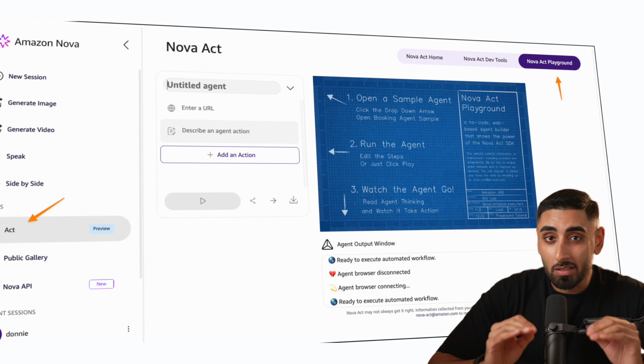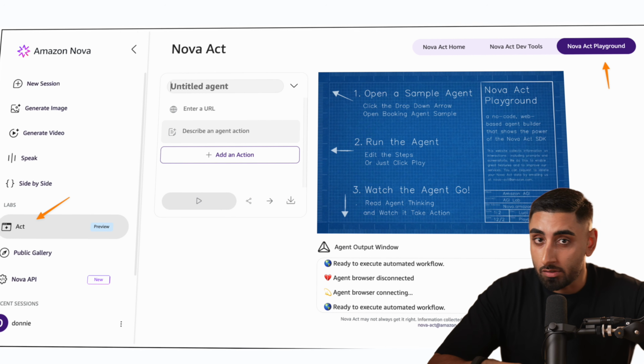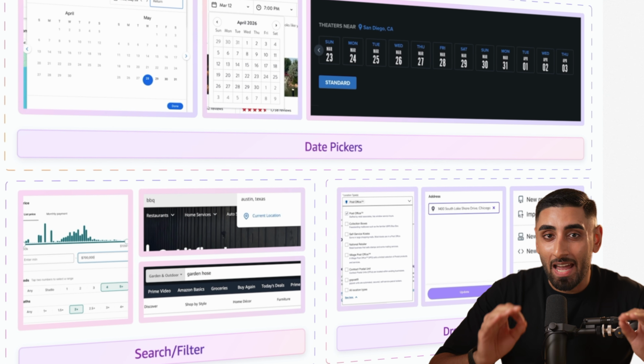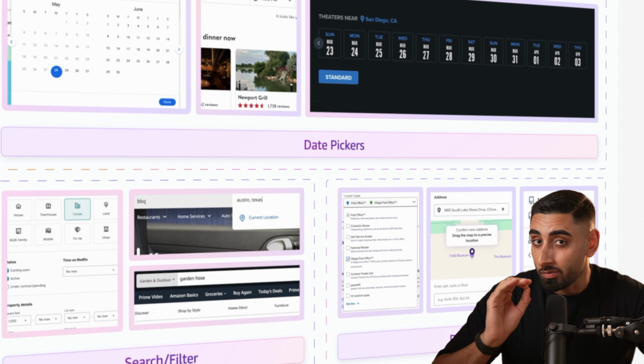Amazon built a vertically integrated system. So that means custom model, orchestration, browser actuator, everything is all trained end to end to actually complete UI workflows reliably. And they're claiming over 90% task reliability at scale, not in a demo, but at scale. And we've seen pretty accurate numbers with that.